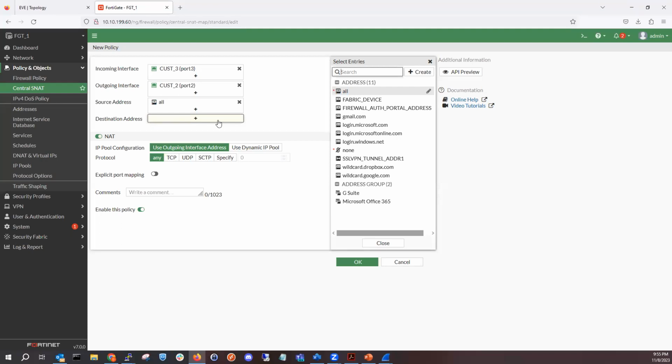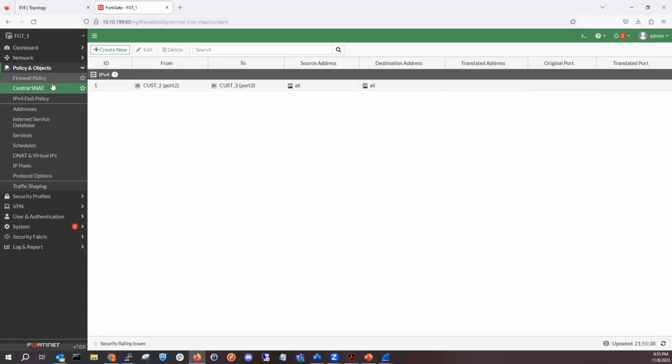Then you still have to go into your firewall policy and say southbound traffic. The firewall policy is going to say I have this here, but depending on my central source NAT policy list, I need to reference that and see if there's anything that matches. That makes sense? Yes, it does.